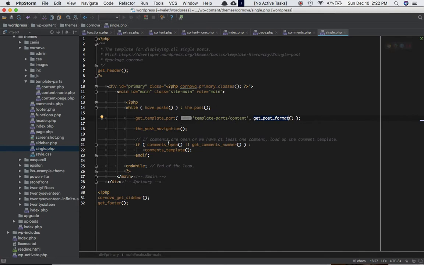That's the reason we created templates, because remember earlier when we were displaying the posts in the index.php, we used this template of content.php, and then again if we want to display it on the single post, we are again using content.php to display the content of the page. So we don't have to keep on writing the same code repeatedly. We can just use the same template over and over again. So basically this is going to look for content.php and display the content of the post inside of the loop for that post.